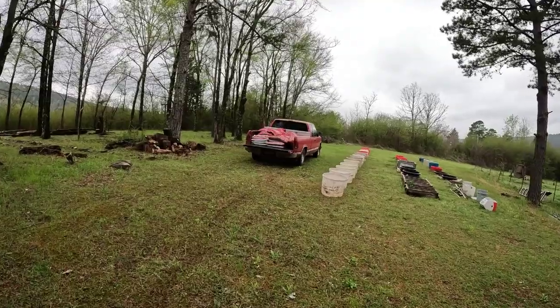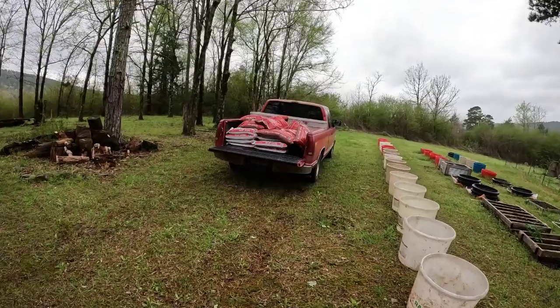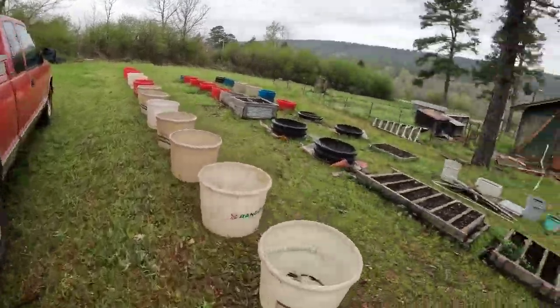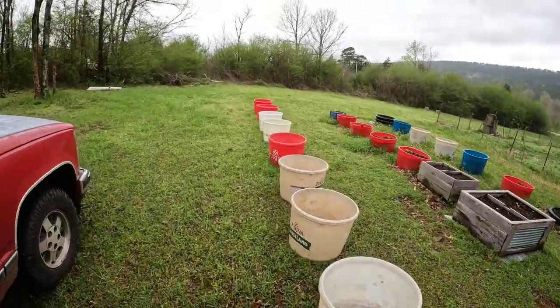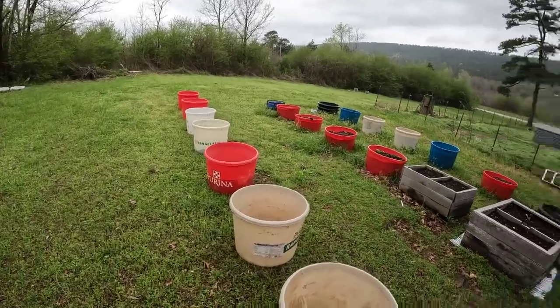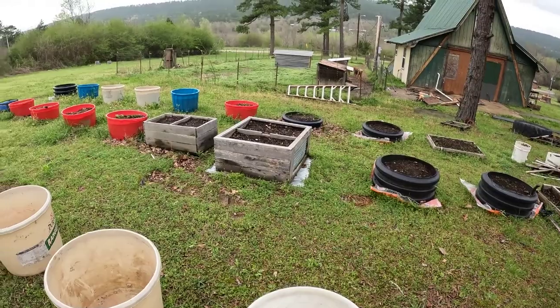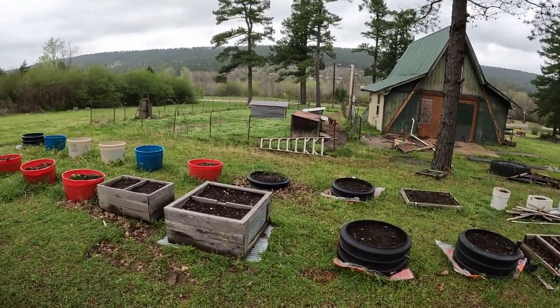That dog, I tell you what. He is loaded down. We got soil, we got mulch. We got a lot of empty containers. See what I got to deal with that dog? She just wants attention. She gets plenty of attention, but it's never enough. Look at them two. They don't care.